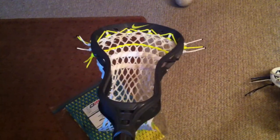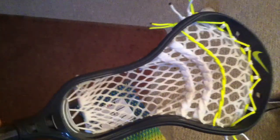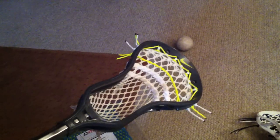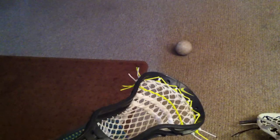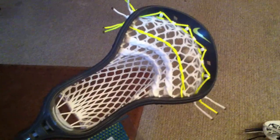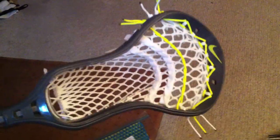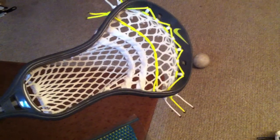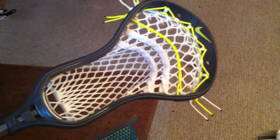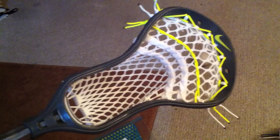Whatever you do, don't put it in the oven — that's the most stupid idea. You run the risk of actually melting the plastic on your stick. Just get some water boiling, throw the stick in there for 10 minutes, take it out — it'll be really wobbly. Find where your pinch point is. If the pinch point is in the middle of the head, stick a sidewall string through the outside hole, run it through the corresponding hole on the opposite side, and pull it about an inch tight. Keep a ruler with you.